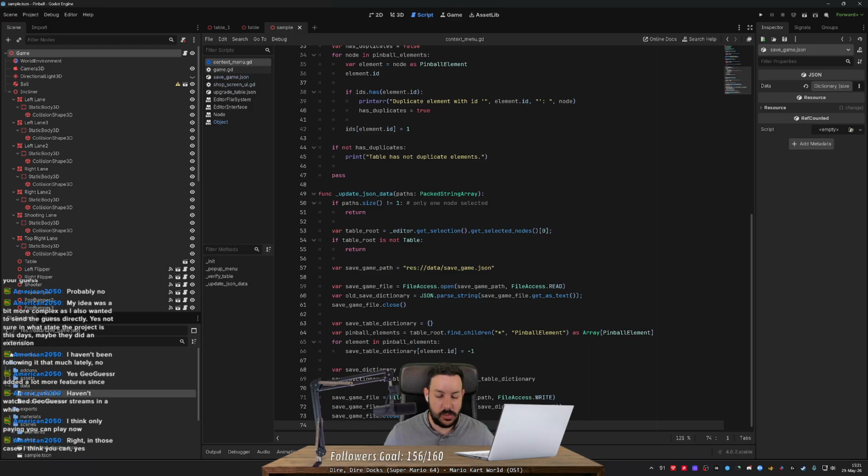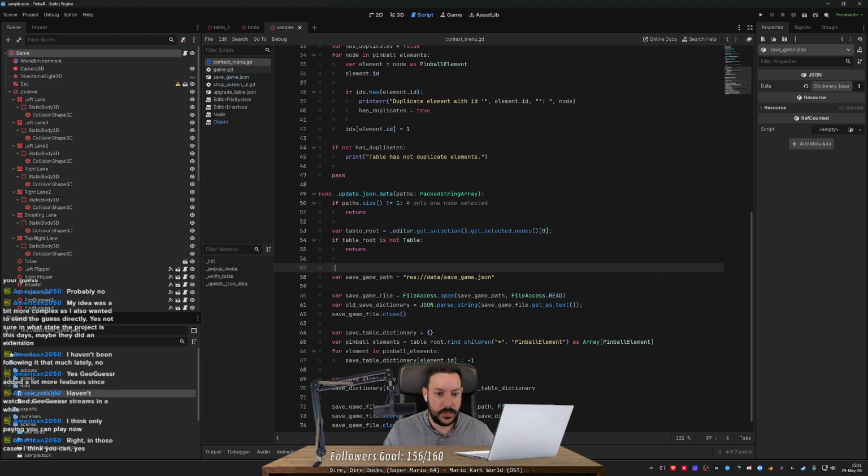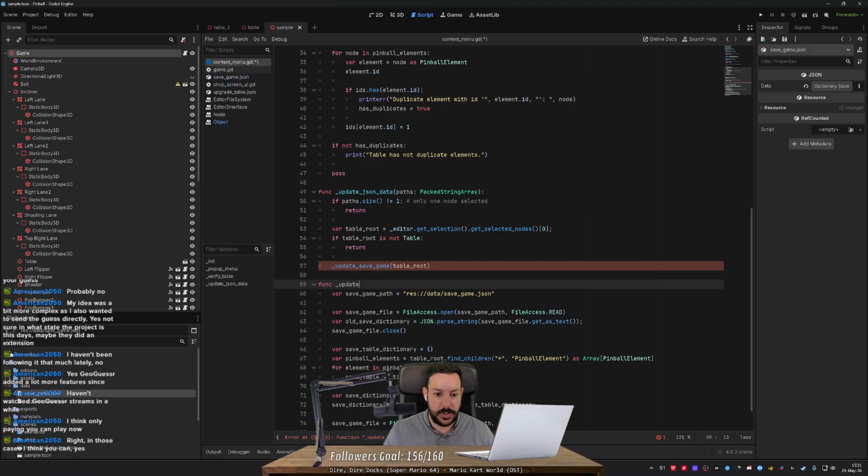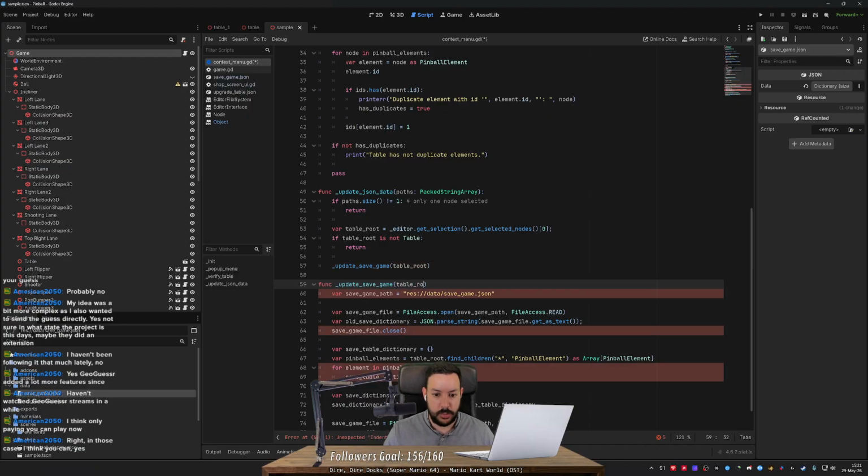So this modifies the save game. This modifies the save game. And I'll need to do the same thing. Update save game. So I want to move this into a new function called update save game, which gets me the table root, which is a table.